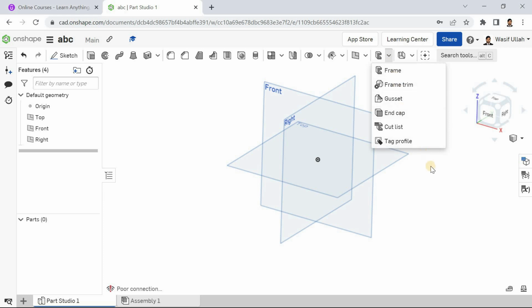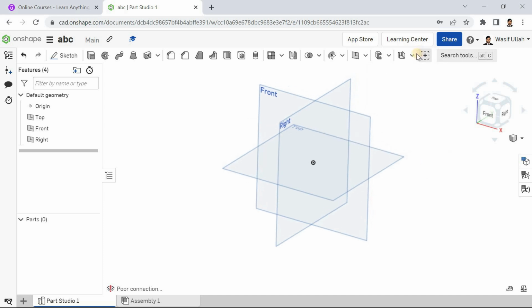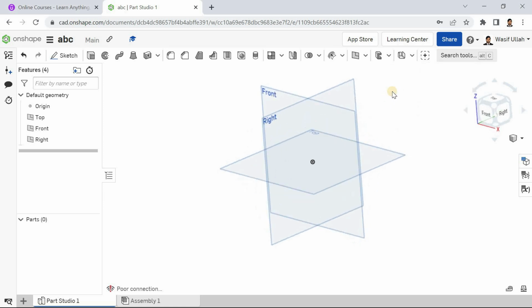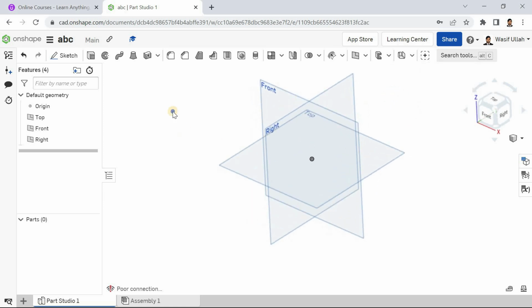Here we have the sheet metals environment. Right, if you talk about the sheet metal, you want to apply these tools like the gadgets, end cap, and many more. Right, here we have some of the rest of the sheet metal commands. You will have a look at this as well.